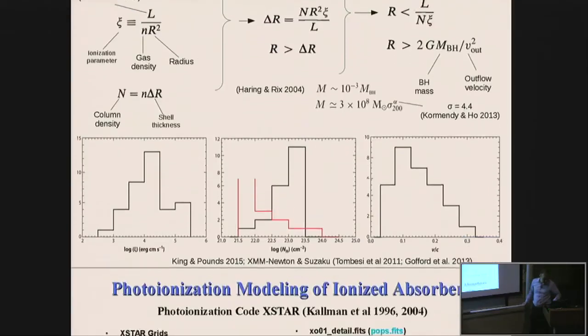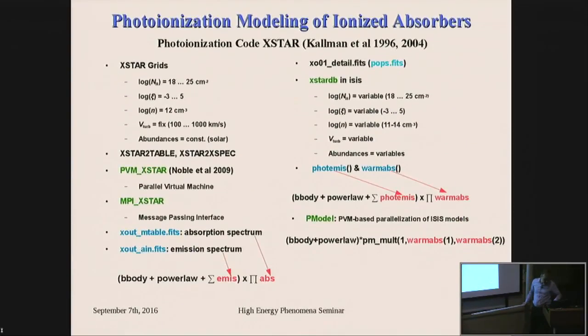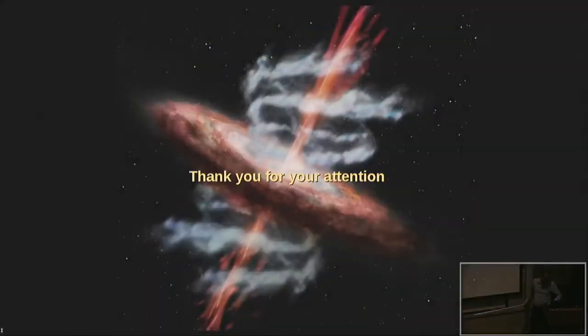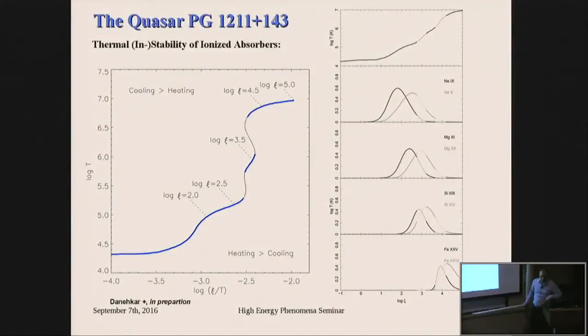Questions. In your stability curve, was that for solar abundances? This is, yes, for solar abundances. Yes, so if you go to higher abundances, the wiggles get larger, and you get less stable regions. And the abundances in quasars and AGN are typically a few times solar. So you'll find when you do it, that the wiggles are much bigger. And this is in another paper by Chakravorty et al.